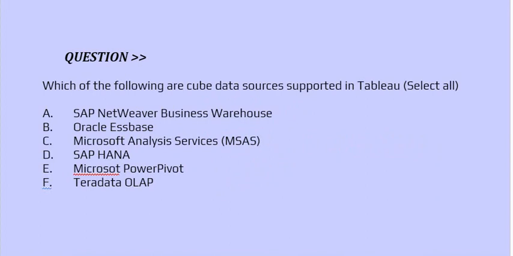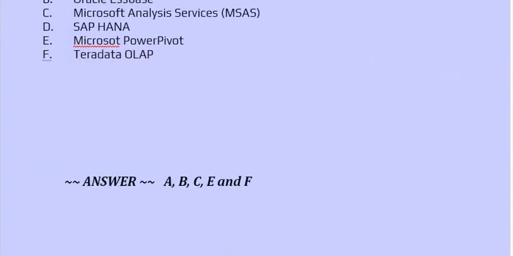Question is which of the following are Cube data sources supported in Tableau? Select all. Option A, SAP NetWeaver Business Warehouse. Option B, Oracle Essbase. Option C, Microsoft Analysis Services MSAS. Option D, SAP HANA. Option E, Microsoft Power Pivot. Option F, Teradata OLAP. Correct answer is option A, B, C and option F.